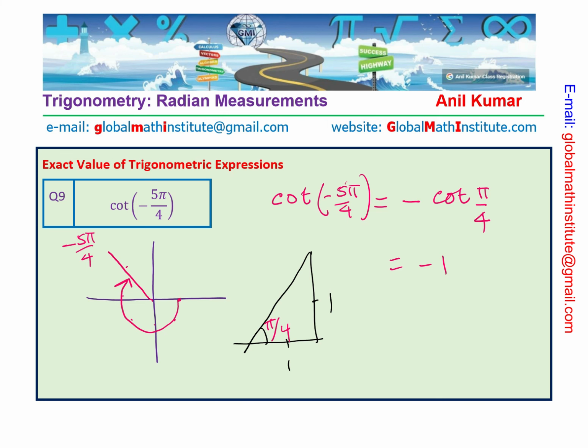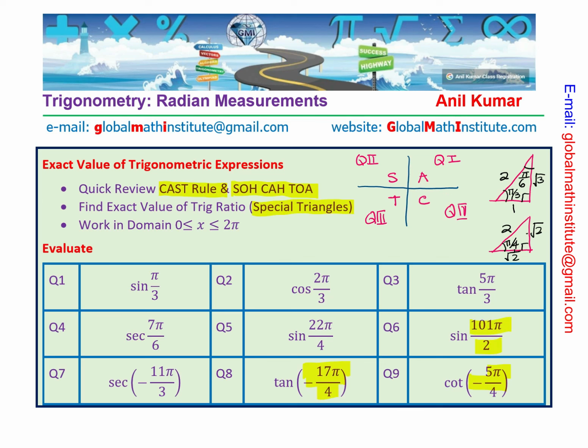So I hope with this you have a fairly good idea of how we evaluate trigonometric ratios when the angles are given in radians. We also saw different ways of finding out in which quadrant you are for the given angle. Once you know where you are, you can apply the CAST rule and then use the special triangle to find the exact value. So this can always help you to answer questions without a calculator easily. I hope it makes sense.